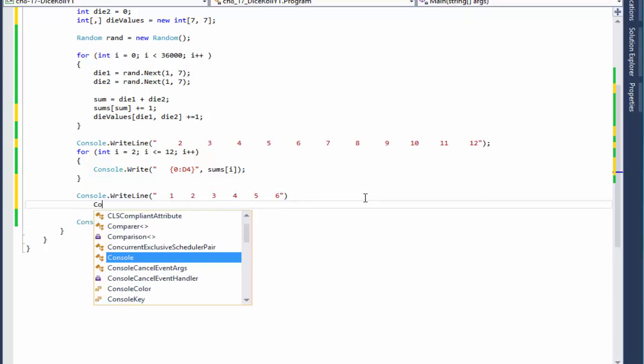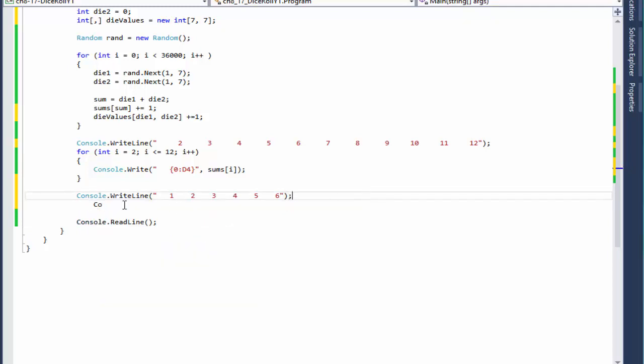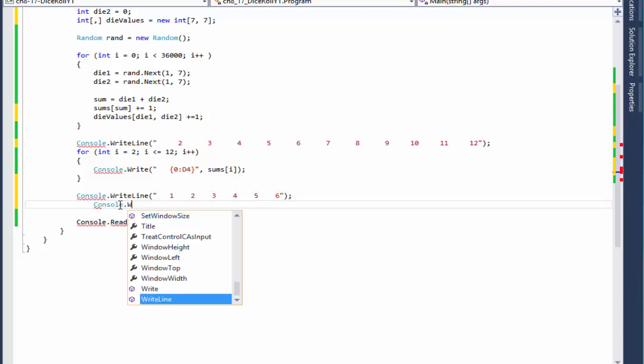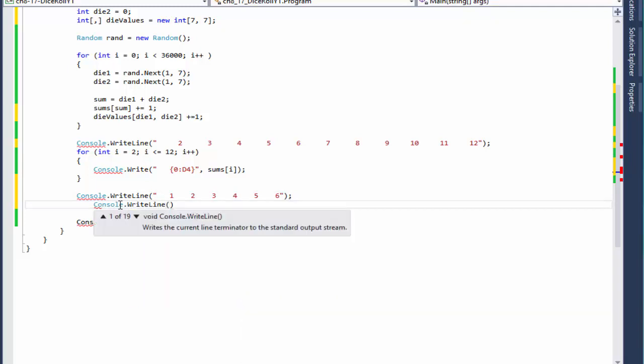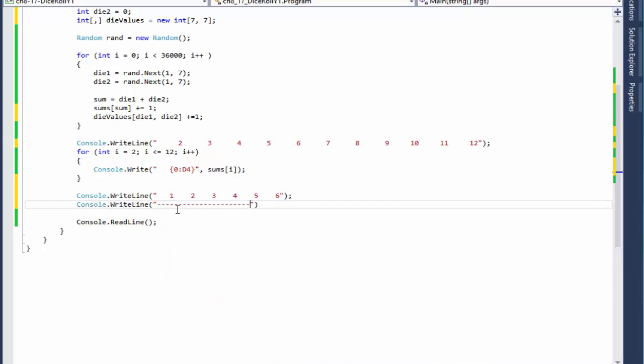And let me just do a console dot write line, and I will simply output some line, like an underline. This is just a header. So again, we are doing a tabular kind of output.